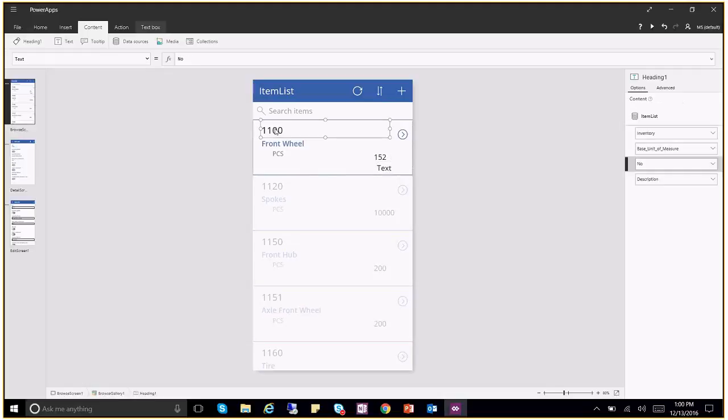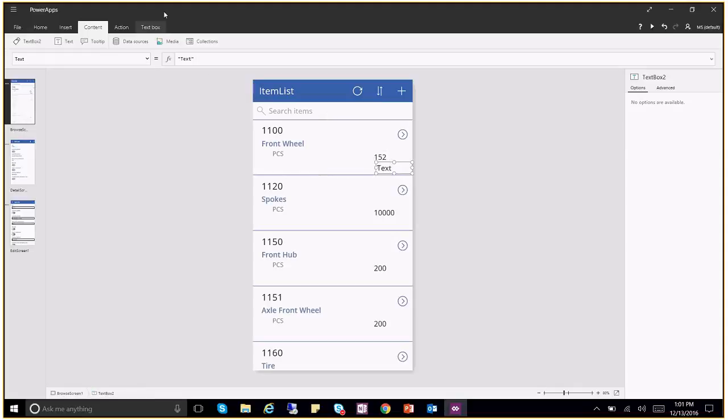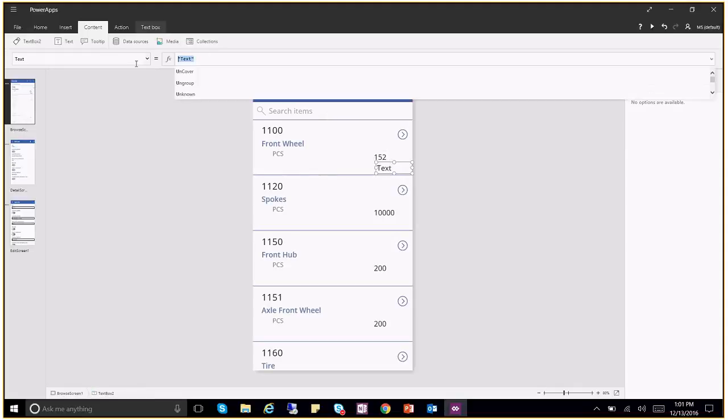So all of these fields, if you see, has text number, has text description, which is coming from item list. This is base unit of measure. This is inventory. So similarly, this one has to be unit price.